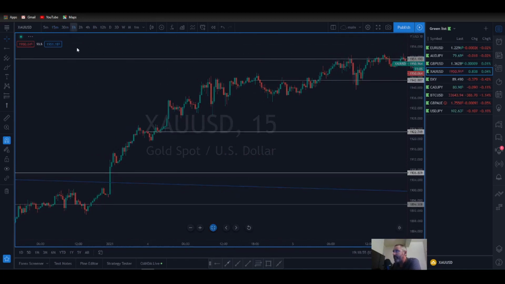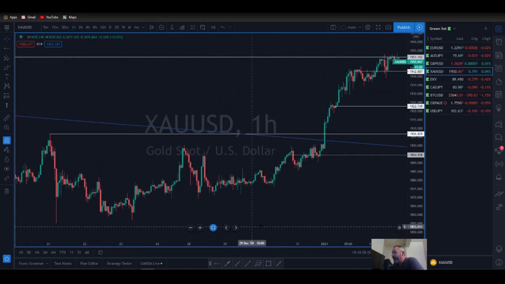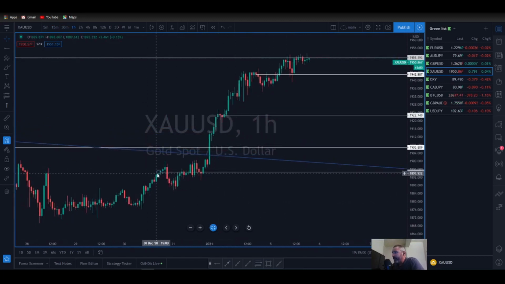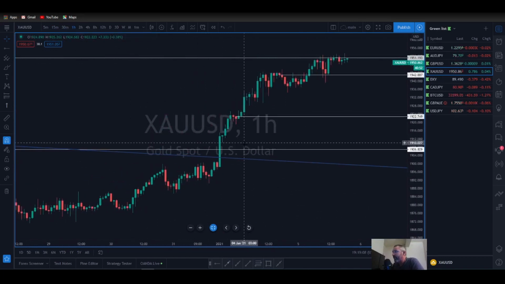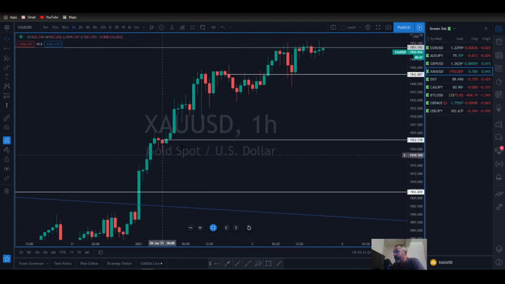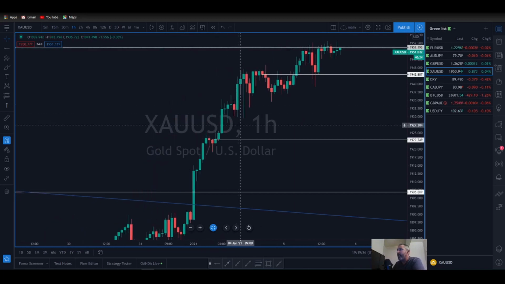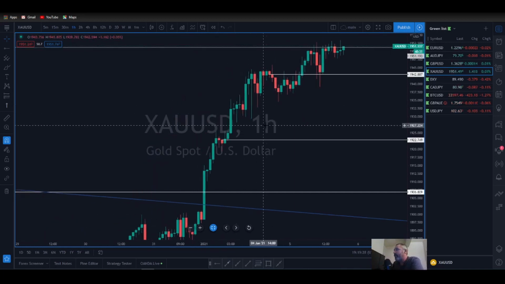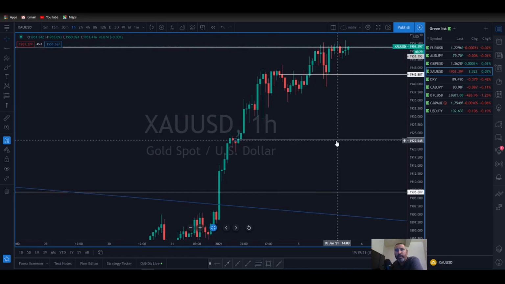Okay, let me see if it was an hourly. Yes, it was an hourly. All right, so it's this last... Oh wait, no, that's not even it. It's this here. Sorry, let me get that out of here. Here's the trend line. So here's the candle that I'm talking about right here. It's this last down closing candle in an uptrend. Now, in fairness, you did retest this area with this candle here, and then a strong push away. But since the strong push away, we have not been back to test that area. So that is a beautiful area to look for lower high support to come into play.